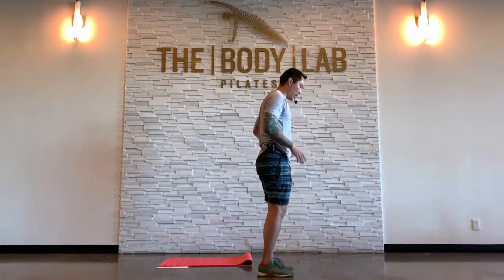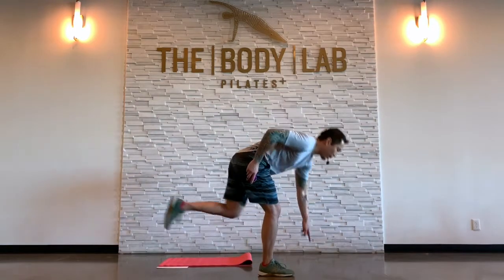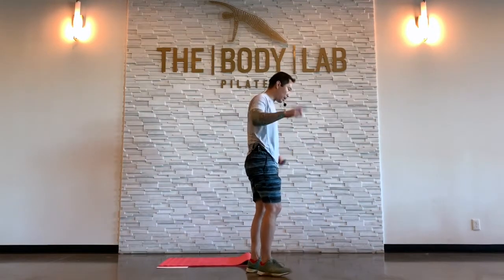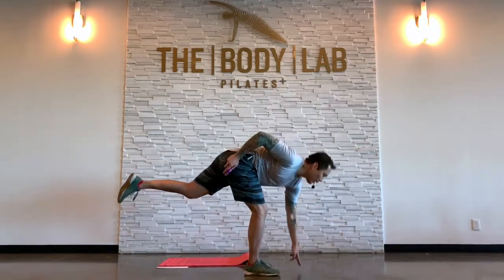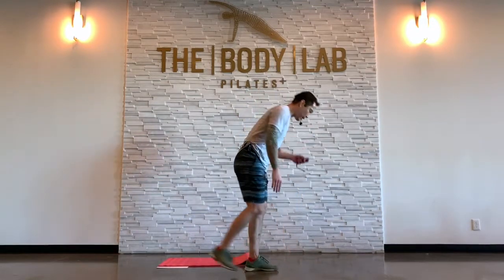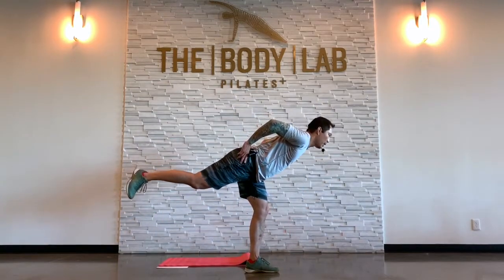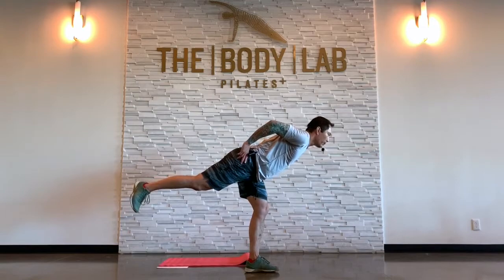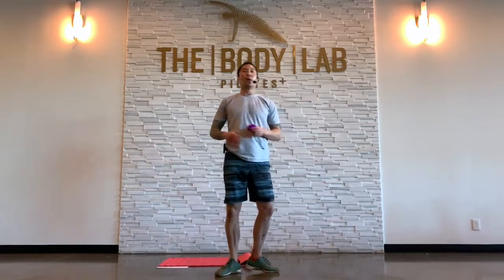So another reason you don't need weights for this workout is that it's high rep. You're doing a lot of repetitions of these exercises, so body weight is more ideal for high-rep workouts. Left leg balance in 3, 2, 1. Balance and breathe. Back to the alternating. 3, 2, 1. Two more rounds.